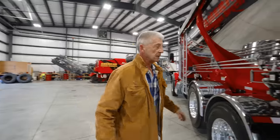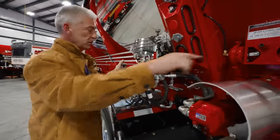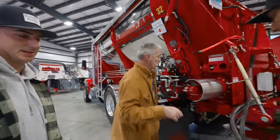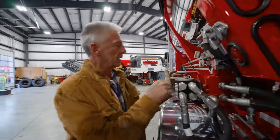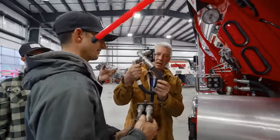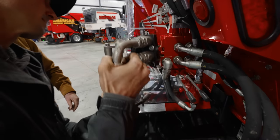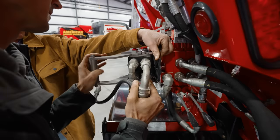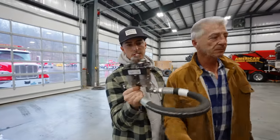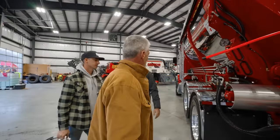Now for the hydraulic quick connects. They even designed a little holder for the hoses — they think of everything. This is version 1.0. I can't imagine what 2.0 is going to look like. Here's our hydraulic quick connect — everyone knows about hoses. This goes in the cab when you're not using the belt. You simply plug that in — hydraulics on, electric in — then this goes back in the cab with the driver. Clean, belt is on.